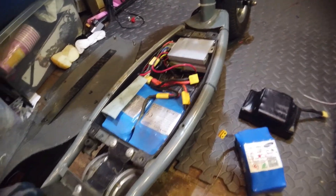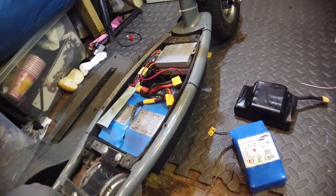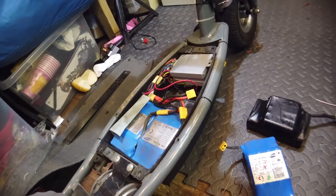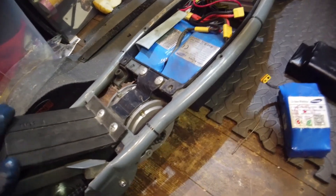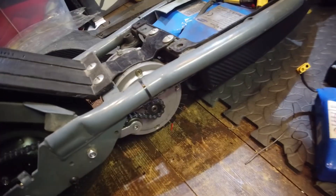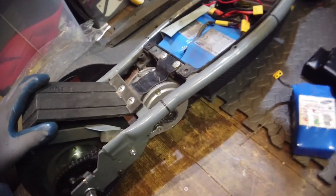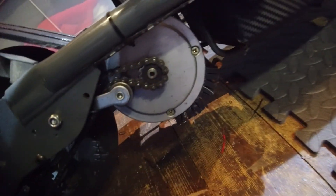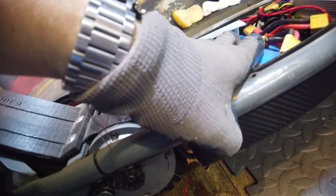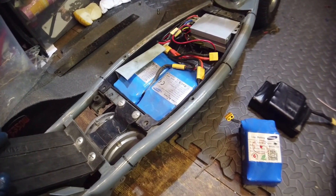The last thing on this one is a set of LEDs — an underglow system which is remote controlled — I'll show you that in another video. I'm just going to pop in this new battery. I will put the model number of this motor on the video so you can see it — I can't remember it off the top of my head and the sticker isn't visible right now because I have a heat sink on the bottom of the motor, which cools it down and helps keep the longevity of this setup.